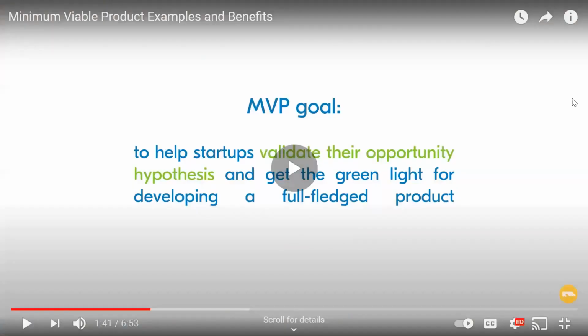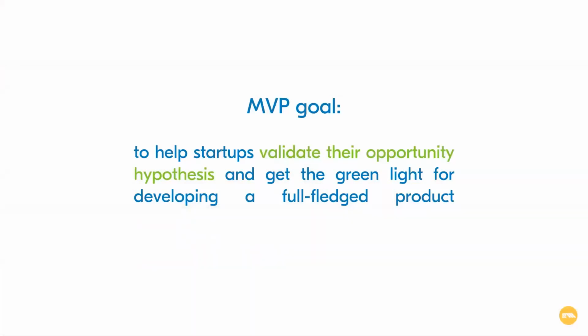Startups need MVP to validate their hypothesis and get the green light for developing a full-fledged product. In other words, you ask target users whether they need your product or not. Though it's functionally constrained and raw in appearance, MVP is meant to deliver the core value and get feedback to move on. What would have happened if the founders of Uber or Spotify had entered the market without preliminary evaluation of their MVPs? It's more than likely that they would not even have known about their products. But they made the right choice and leveraged the lean startup tactic.